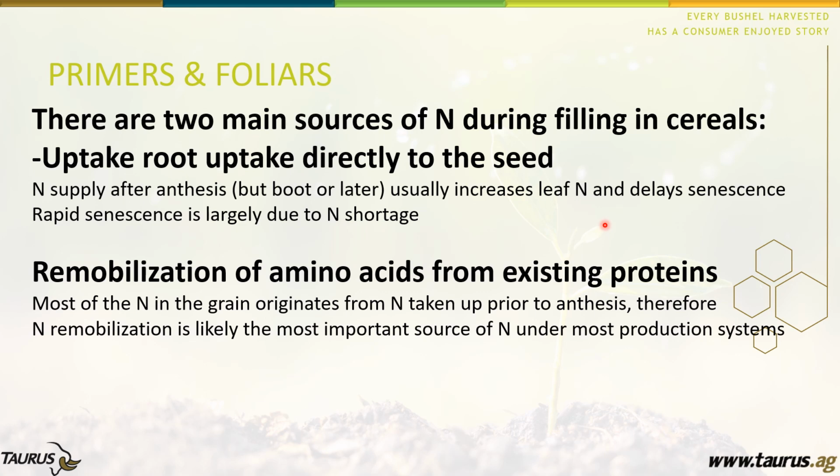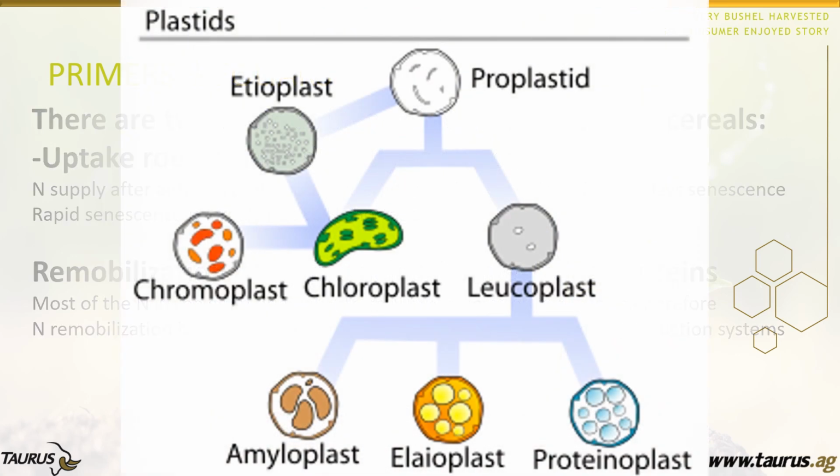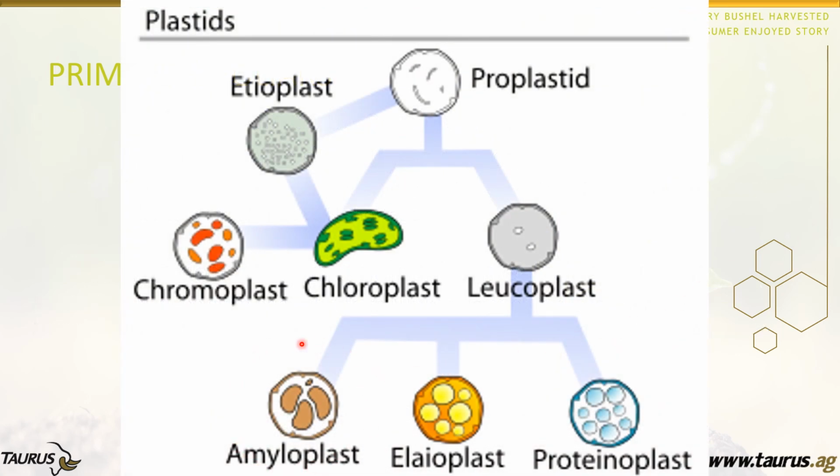And the last thing I would say is that the proteins that are built from those amino acids that are extracted from the entire plant are storage proteins. We know them as gluten, which gives you bread quality, and gluten is made up of two proteins, gliadin and glutenin, and those are the ones that cause people with allergies the problems. But we can't do much about that other than try to produce something that isn't quite as intense in terms of the gluten content. Now, the storage all takes place in these amyloplasts. And these amyloplasts are cells that are specifically made, because they're called amyloplasts, for storing amylose and amylopectins. And that's what we've got to build.